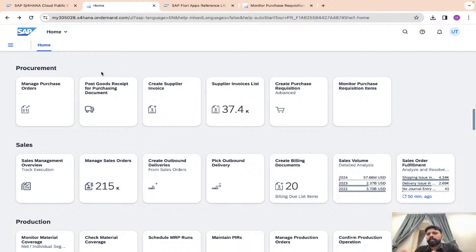In the next session, we'll start with the enterprise structure, where we have company code, plant, purchasing organization, these things. We'll first understand the structure of a company. Then we will go into how they work and relate with each other, and then we will go to the configurations of that.